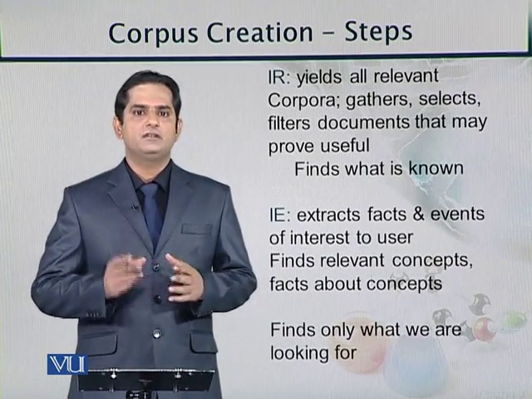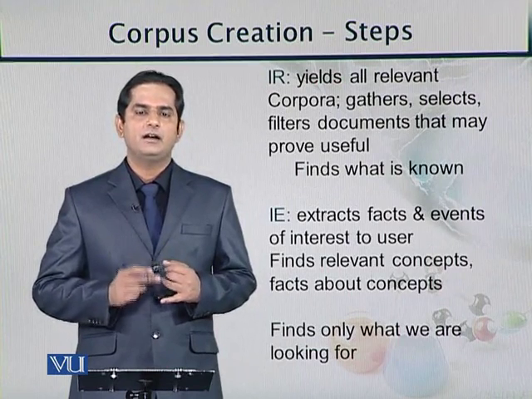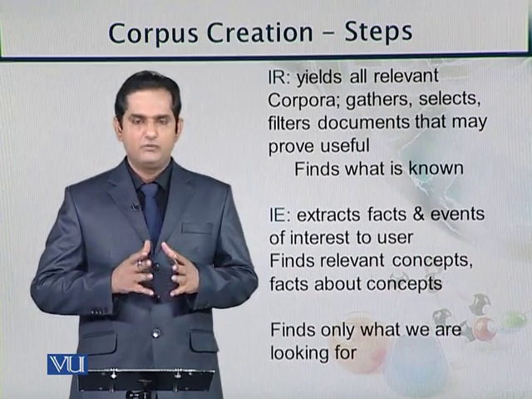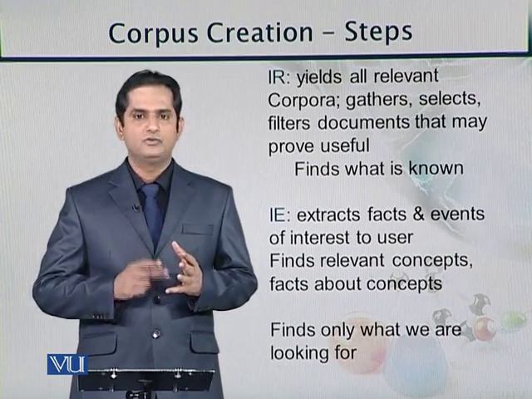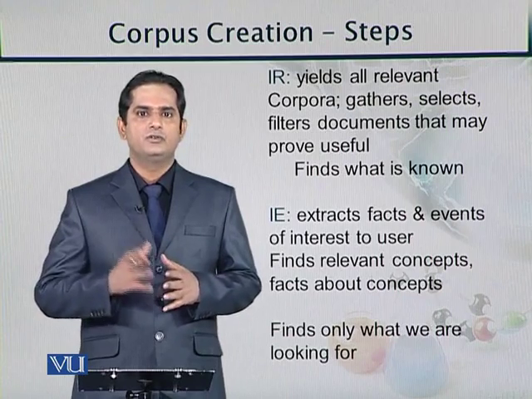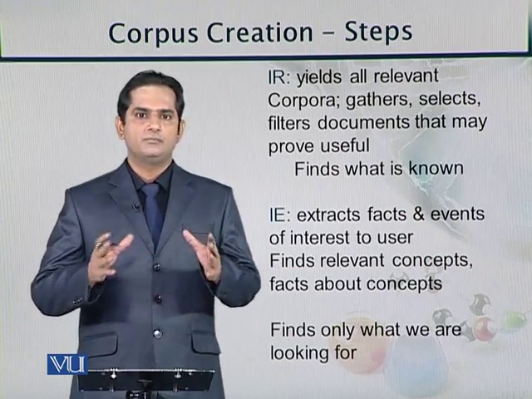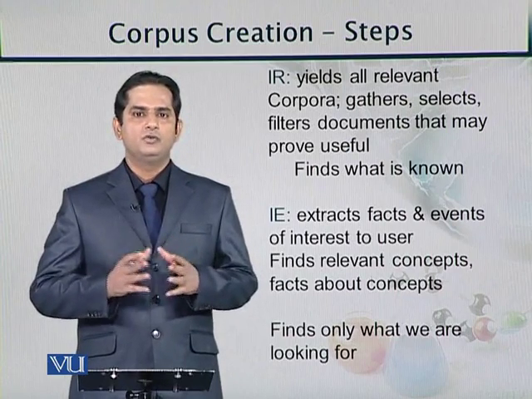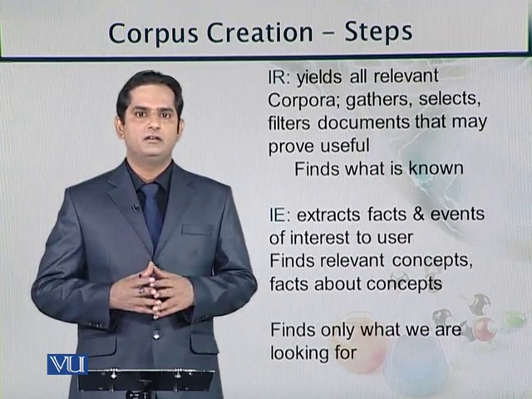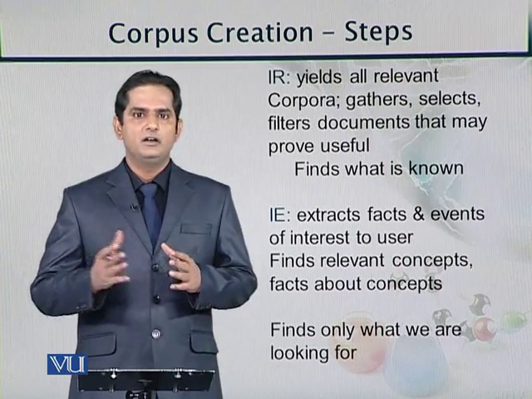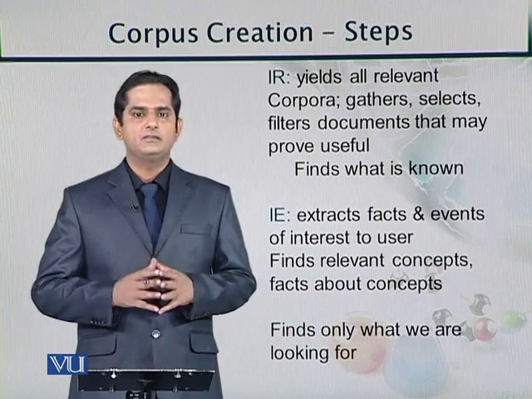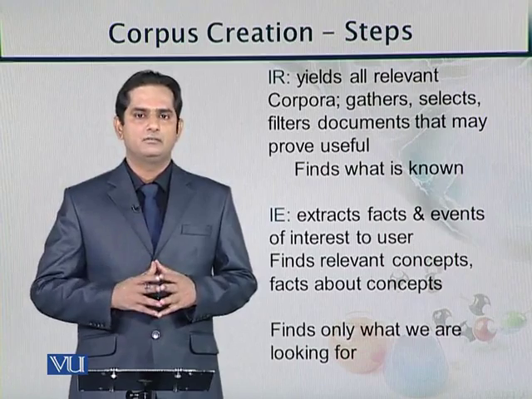There are 2 more definitions. One is information retrieval, which I have written as IR, and the other one is information extraction, written as IE. So what is IR? Basically, IR finds what is known in all the data. Broadly speaking, information retrieval tries to retrieve or search out things which are present in the complete data set. There is no extraction of further information. On the other hand, information extraction is more specific in the sense that from the given data, it first converts data into information and then retrieves information for the user. So IE is more specific to the user as compared to IR.